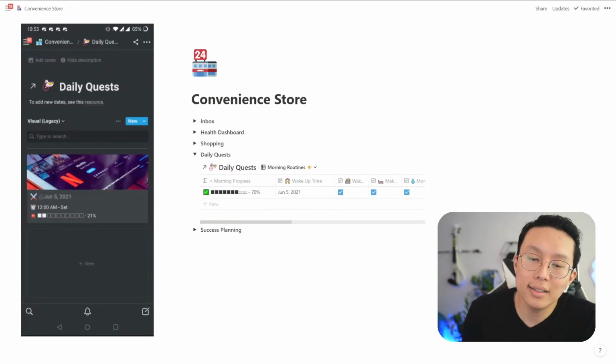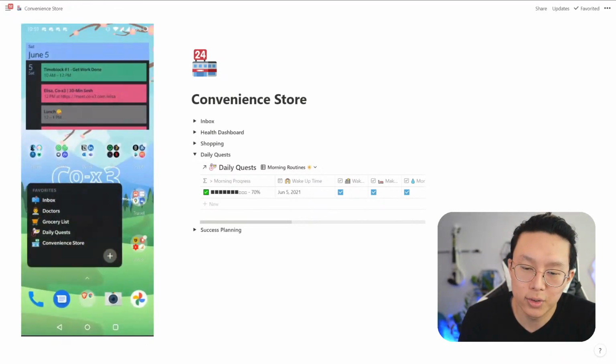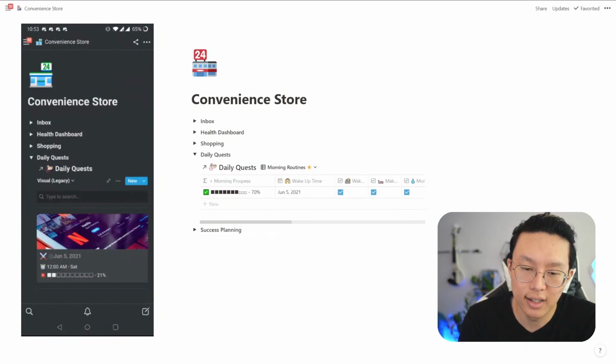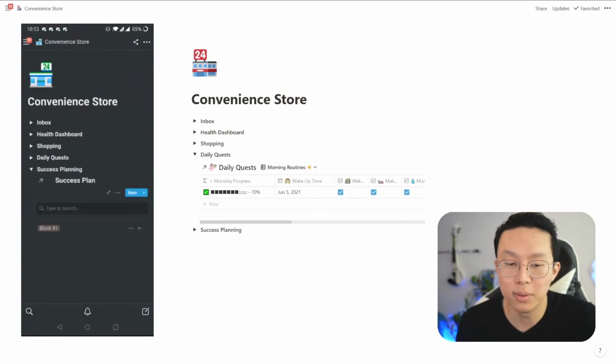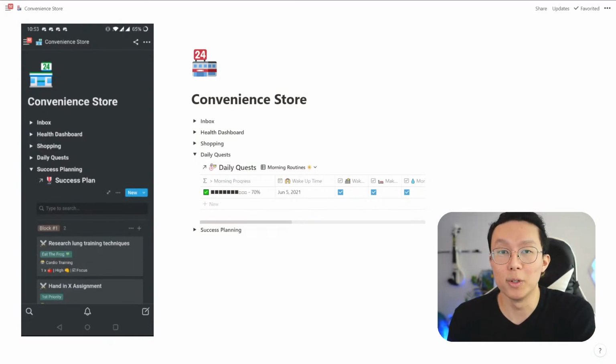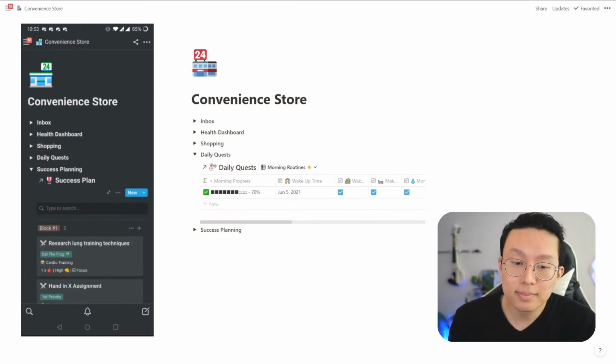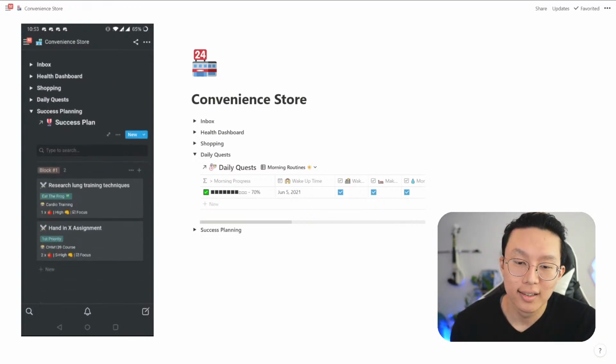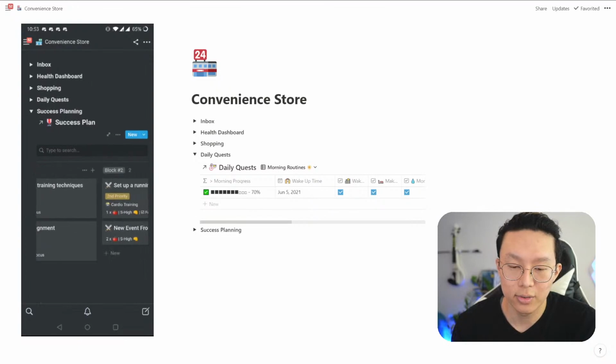The last example I want to show you for our pre-built pages, and then I'll spend maybe around 10 minutes showing you how I would build a new page from scratch, is this success planning, which is in different blocks.